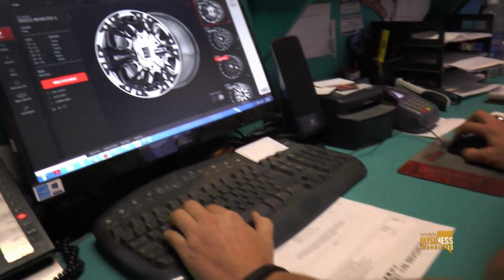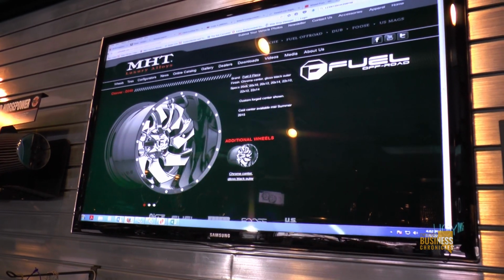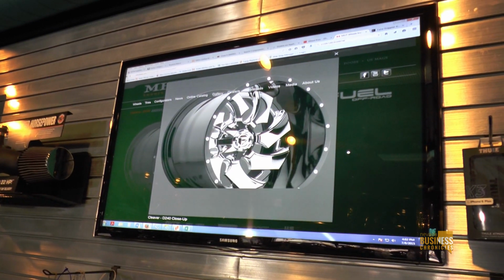Now, Caleb, you just mentioned that this is only a partial selection of what you have. If you don't have it here, you have a way of showing it to them in life size. Of course, let's go show you. Let's take a look. All right, Mitch, if there's not something quite on the wall that catches your eye, we can always pull up any rim on our monitors right behind our heads here. So you can see as I got up right now is one vast selection that we have. You can scroll through some rims, see if there's something that you like. If you like the look of one, we can go ahead and just click on it for you and pull that up in a larger size. We've also got the Fuel rims on here, so we can show you all the 1, 2, and 3-piece wheels. Anything you're after, we can pull it right up, show you what it looks like life size on the screen behind us, so you get an idea of exactly what you're getting into.